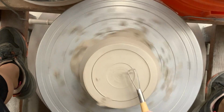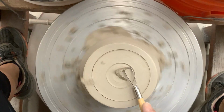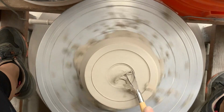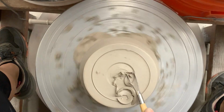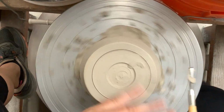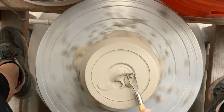Again, holding my hand nice and straight, pushing not too hard. Okay, and then kind of pulling it to the middle. Make sure I get rid of some of that clay, make it nice and flat in there. Okay, kick it again, it's starting to slow down. Holding my hand nice and straight, or nice and still, and in one spot.